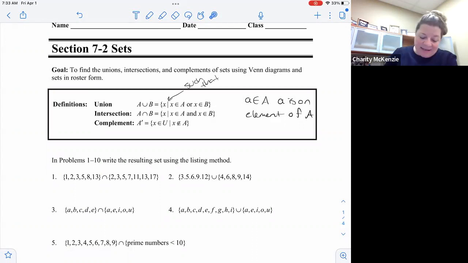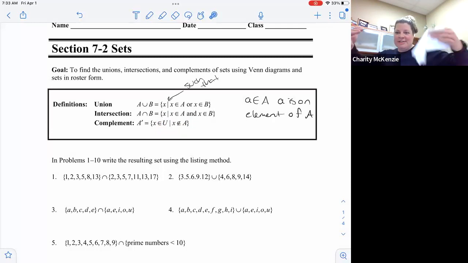So if I'm not in A, you would be all elements, data, whatever. X is just what we're putting in, our elements or our numbers, whatever they are, elements of U where they're not in A. So that's kind of weird writing, but it's like anything in the universe, anything in this setting that's not in A. So I could ask who is not in business calc that is in this class right now. Our universe is this class. Then it would be everyone who's not.